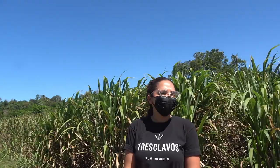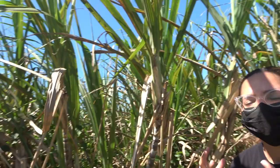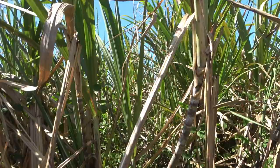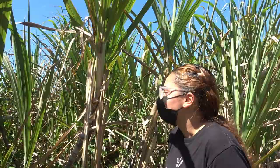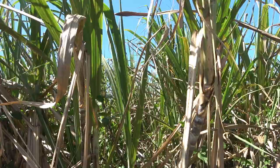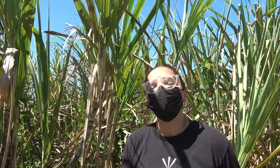All of the sugarcane we see here is a Puerto Rican variety, donated to us by the Terrain Authority of Puerto Rico, which retains most of the sugarcane left on the island, and also by the University of Puerto Rico, which has experimental agricultural stations across the island. By stocks, I mean this stick right here — this is where all of that sugarcane juice is stored, and we extract it to use for our rum. They gave us 25 immature stocks — canes that were still not ready to harvest, maybe three to five months old. If we cut these sub-segments — the little lines on the stocks — each segment is its own seed. That is how we were able to plant it everywhere and grow all of our sectors of sugarcane, though it took a couple of years to be fully grown and ready for harvesting.